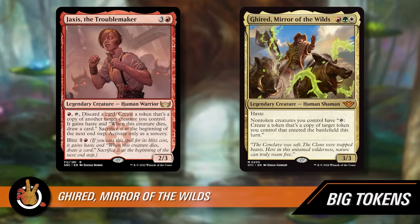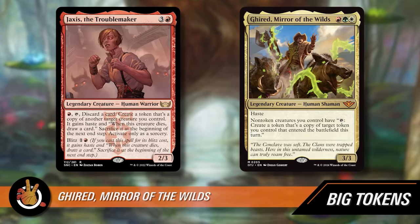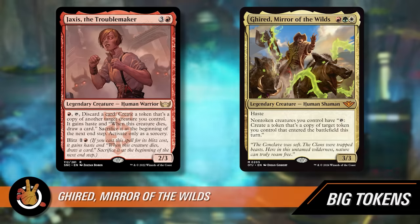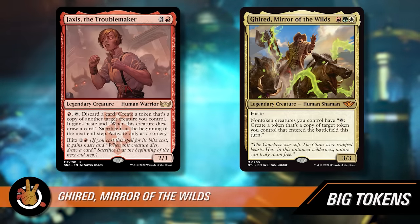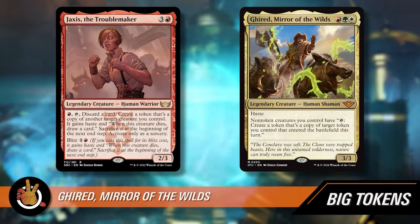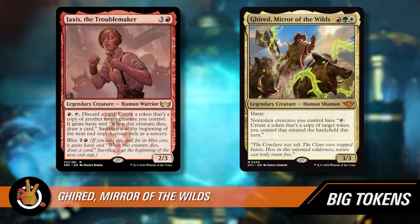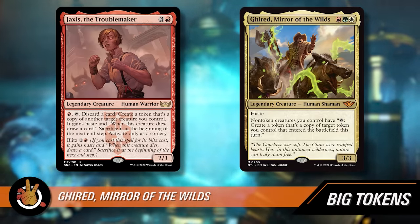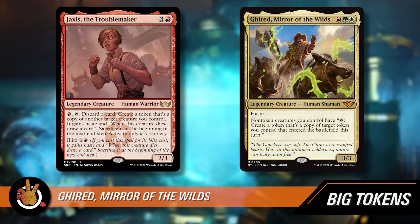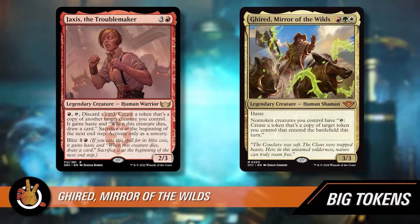Jaxis is the troublemaker. You can blitz this out so it has haste immediately, but you're also using this to create a token of another creature you control. And it gains haste, and when it dies, you sacrifice it at the beginning of the end step, activate only as a sorcery. This just gives you another really sweet token to copy, right? Because the token copy that you're going to get will go away at the end of turn, but the copy you make of that token won't. But then it still has the ability that will draw you a card, which is kind of cool. Because the token you make with Jaxis has to get sacrificed, but anything you make that's a copy of that token doesn't have that Jaxis effect. It's just as when this creature dies, draw a card. I believe so. It is the way.